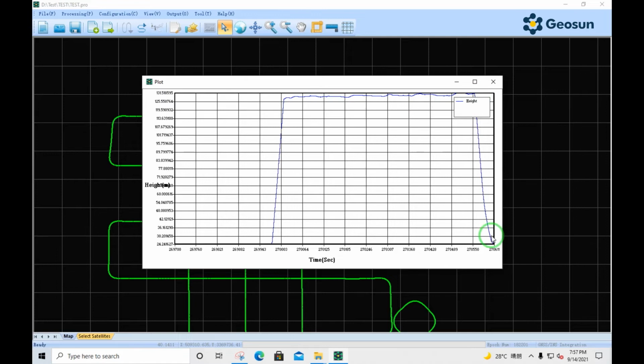And this is after the flight is done. I found the height is about 100 meters. At the beginning it is about 20 and then 120. So the relative flight height is about 100 meters.